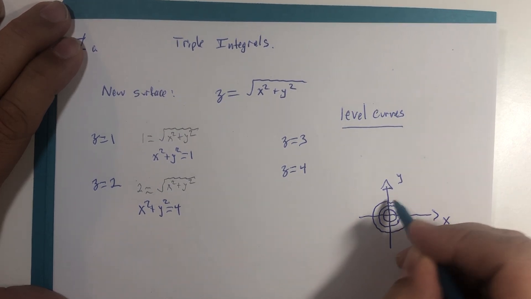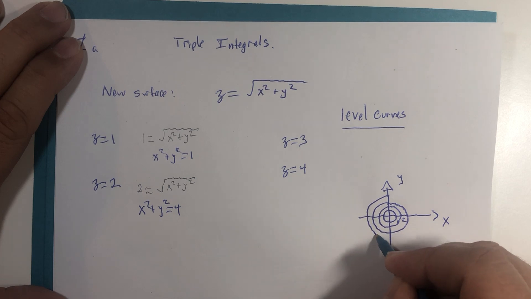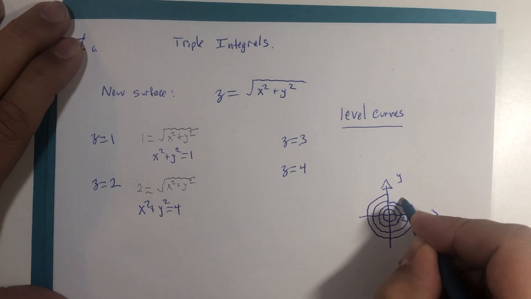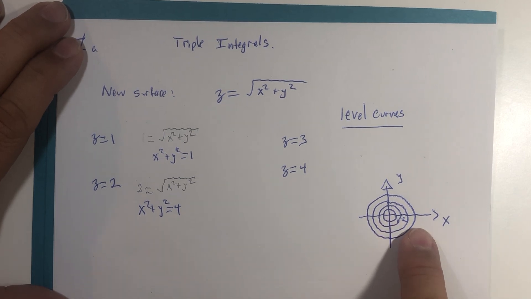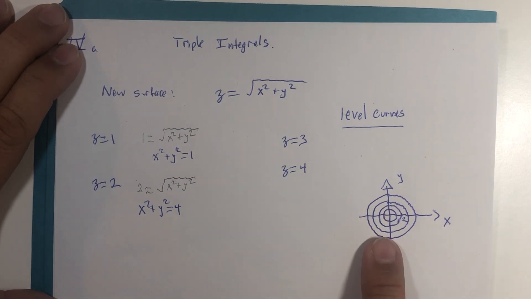Now my pictures leave something to be desired, but it's probably worth noting that these circles are evenly dispersed. When we looked at another graph that had circle cross sections, the paraboloid, they were not evenly dispersed. So I wonder what this looks like if we actually sketch it. As it goes in the positive z direction, the circles are increasing in radius the same as the height z.